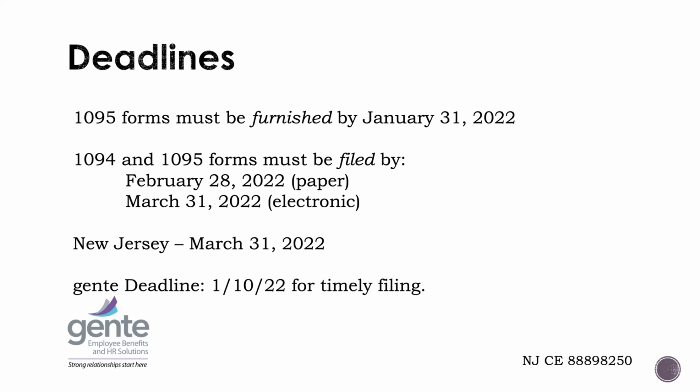If you are an employer in New Jersey with self-funded coverage, or you found out that maybe your fully insured insurance carrier is not filing the forms on your behalf to the state, those forms are due on March 31st. Employers who use us for their 1095Cs or their 1095Bs, we include that electronic filing to the state as part of that process. In order for us to guarantee timely filing, our deadline is going to be January 10th. We're going to take your forms and spreadsheets afterwards, but we need them in early to guarantee timely filing.